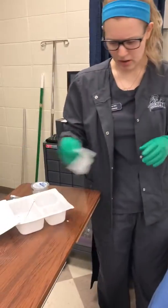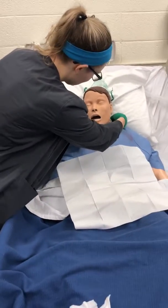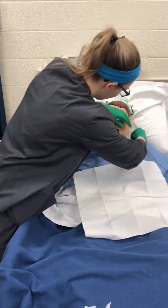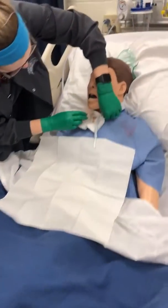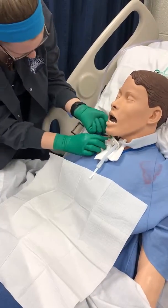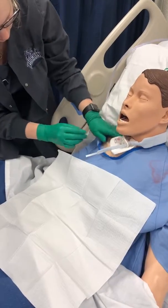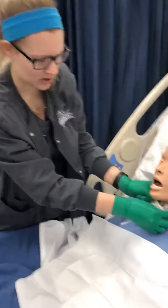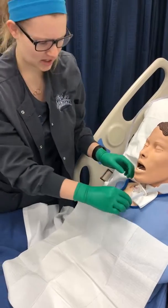And then we're going to put our gauze under the plate. You can disconnect the side of the trach tie just to give you some room to put the gauze under the plate. Just make sure that you're watching and looking at the skin and assessing that there's no erosion or anything, because all the secretions that can build up can really cause irritation on the skin.